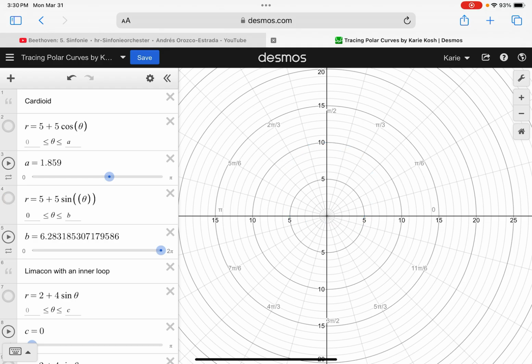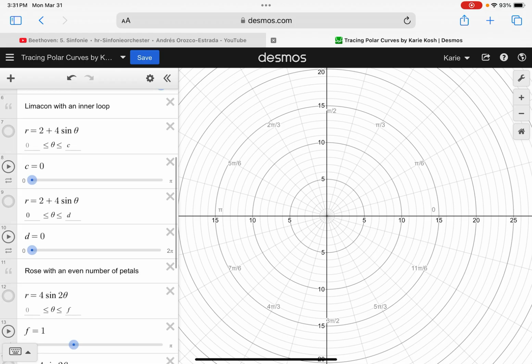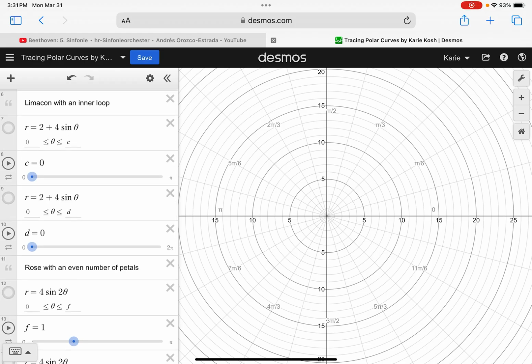Okay, now I have two equations with a limacon. Same idea. I have these sliders. One of them goes from 0 to pi, the other 0 to 2 pi. So let's turn on this first graph here, and when I hit play, with the limacon, we don't get more than the inner loop. We just go from 0 to pi right there, which is interesting. And then the other one, if I go to 2 pi now, watch the process of that.